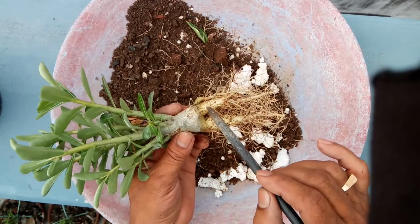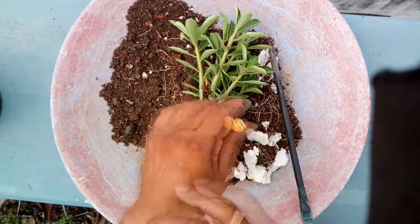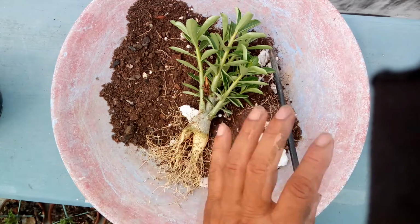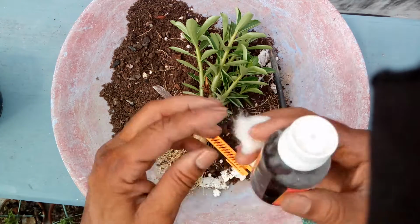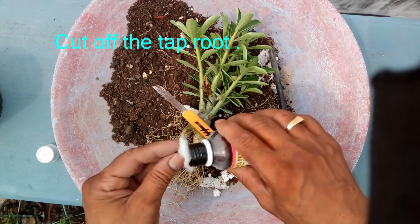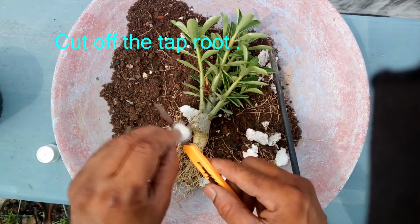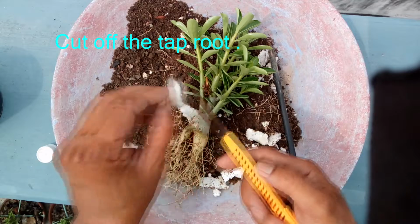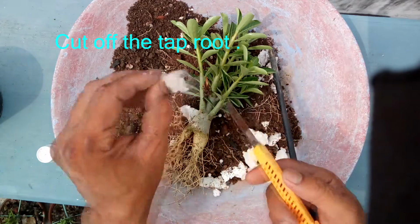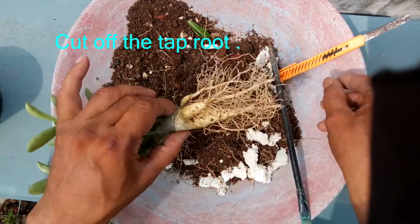This is the taproot and I am going to cut this taproot. This is a sharp knife. Before cutting, I have to sterilize it. I am sterilizing the knife with hydrogen peroxide solution. Let's see how I am cutting the taproot of this adenium.